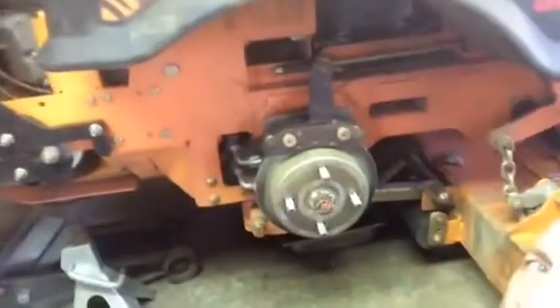Here's a little tip for you. Underneath here — there's the filter right there. What I did was take the left-hand side back wheel off, which makes it easier. Lower your deck all the way down and you can see the filter right there. The drain plug is on the other side of the filter.